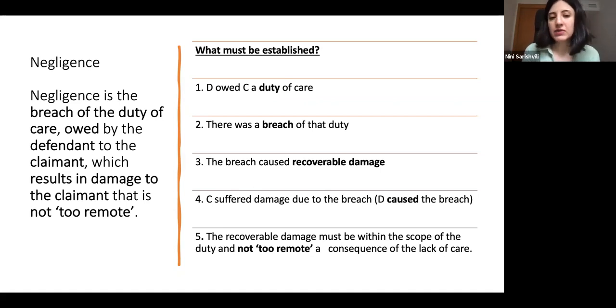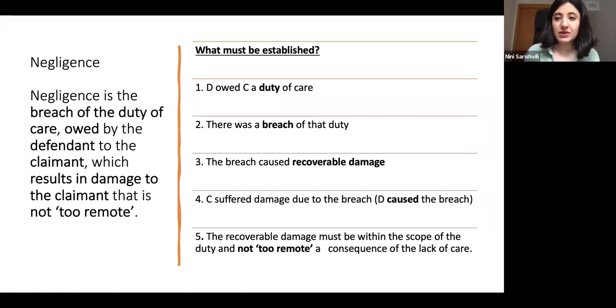Before, it was easier to identify duty of care because there were established duty scenarios. There were some relationships that automatically qualified for duty of care, but it's not as easy as before anymore. A possible reason why they have changed the law is that there are a lot more claims coming, and to control the floodgates of liability. So now you will always have to apply the test of Robinson in order to establish duty of care.